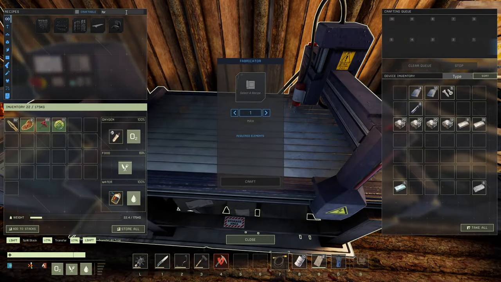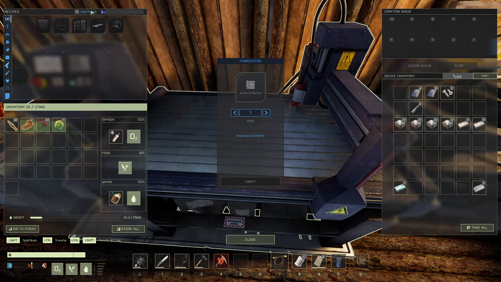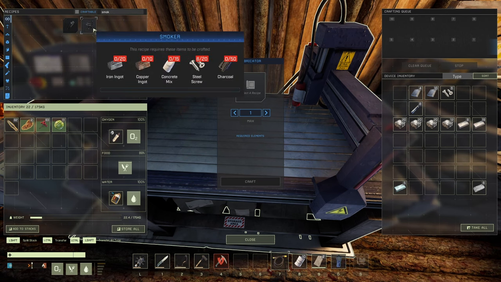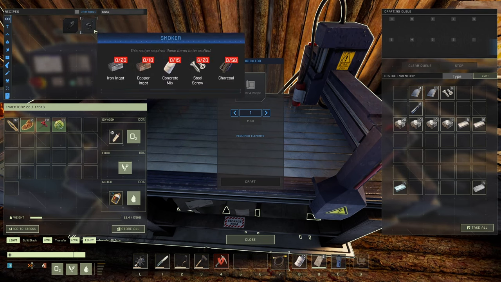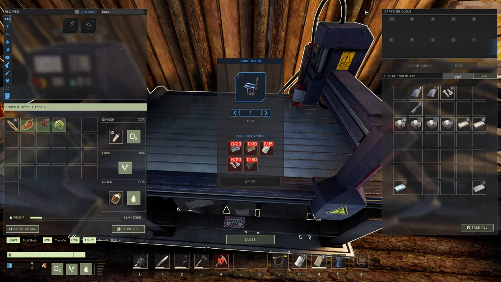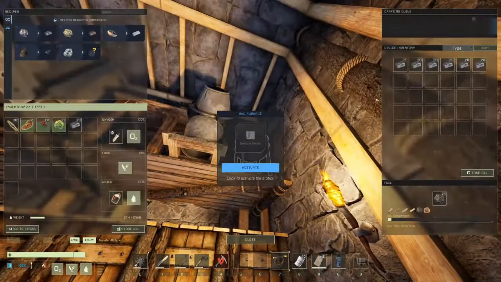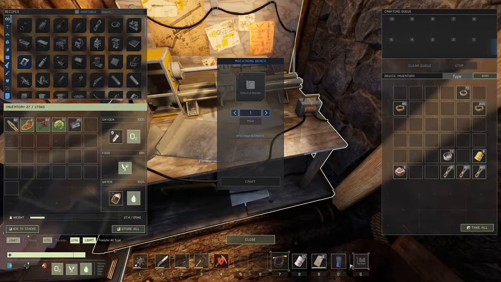Forge. 20. So we need 14 of that. Okay, what about the smoker? It doesn't take that. Well, apparently we can do the smoker. I wish I would have been able to pin this and have it in here just to know what materials I gotta grab, because it's painful like this. I don't have copper, do I? Jesus Christ. Okay.